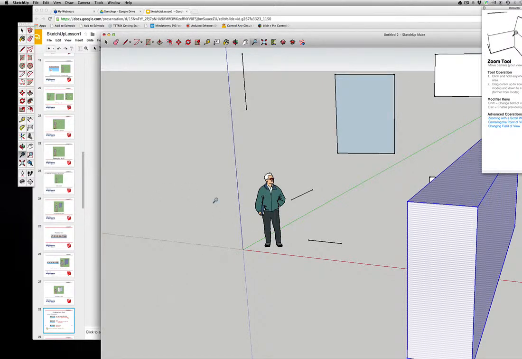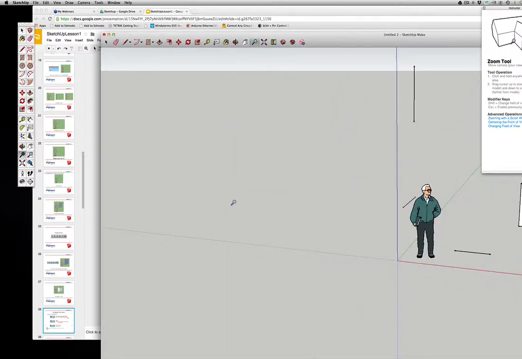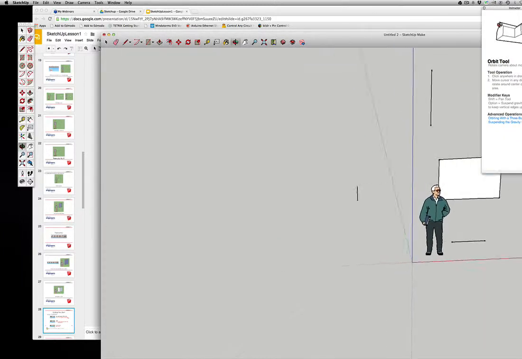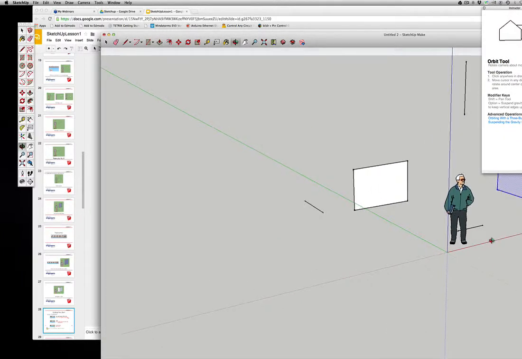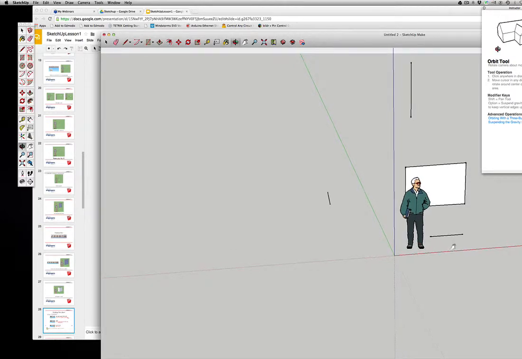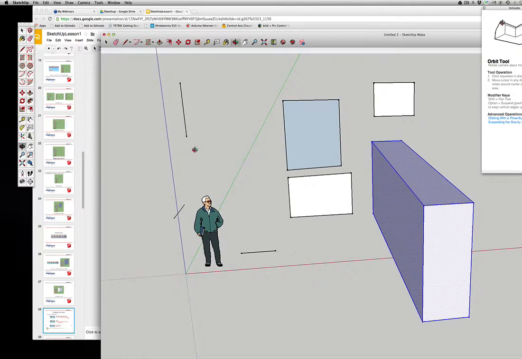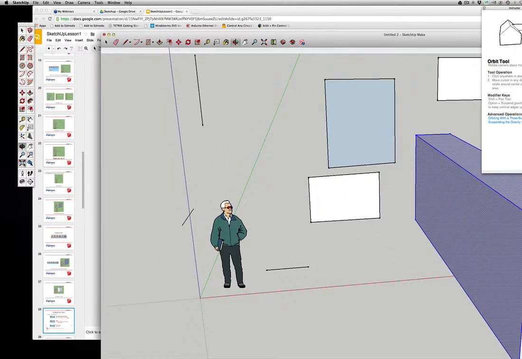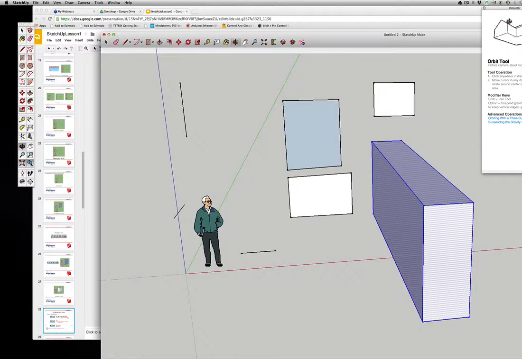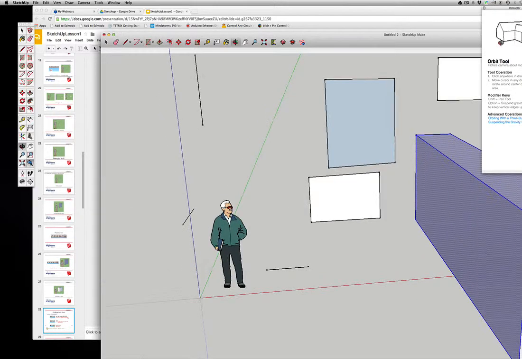That's as if you're walking around on it. All right, there we go. Hit orbit. Let me go ahead and pull this around. All right, so we're back over here. I'm going to shift, pan it over like that. And that's the orbit right there, but wait a minute, that's not quite right.